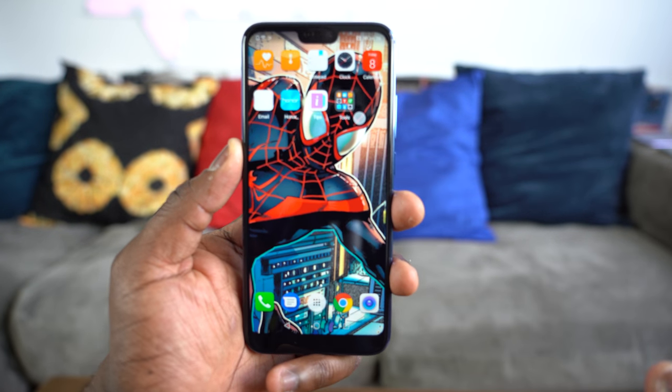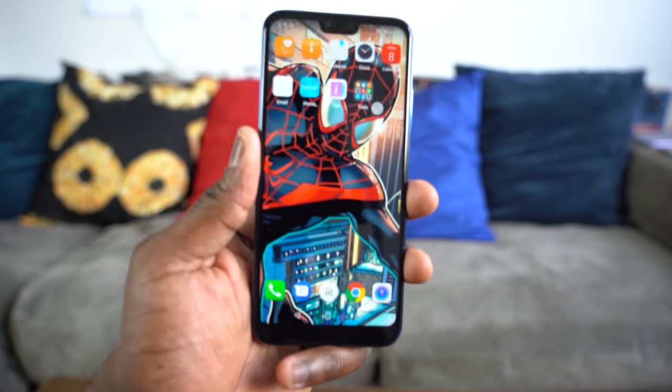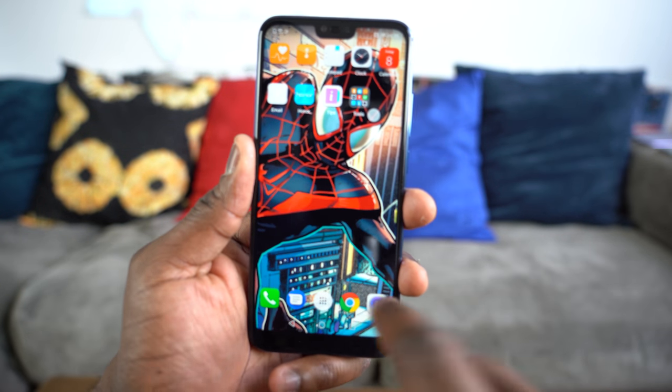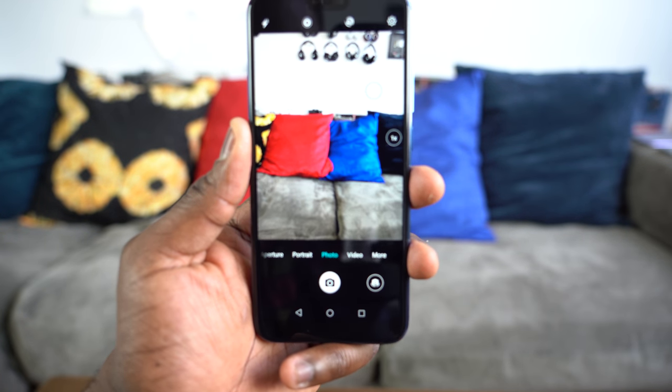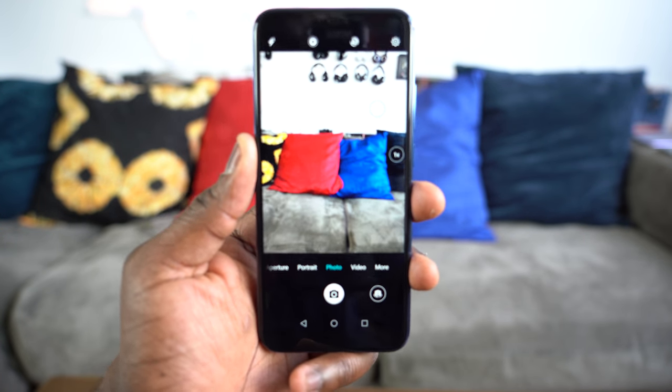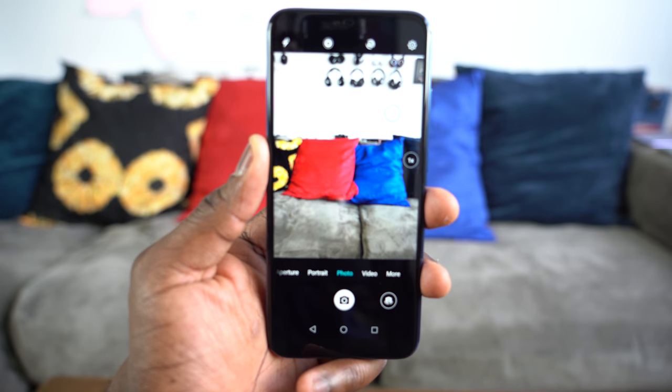Having the 970 on here ensures that you've got a really speedy device. Now, when we talk about the camera, it opens up pretty fast. The camera layout is interesting. I wish they took more from the P20 Pro layout, but it's sort of similar.